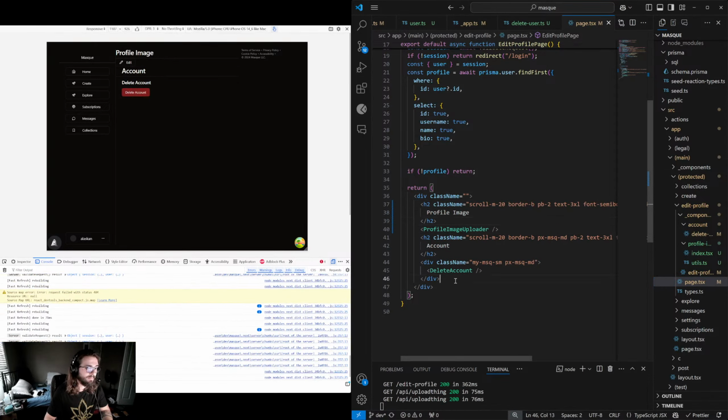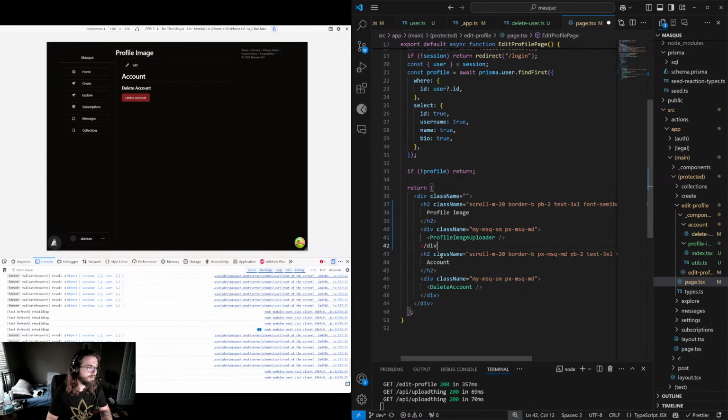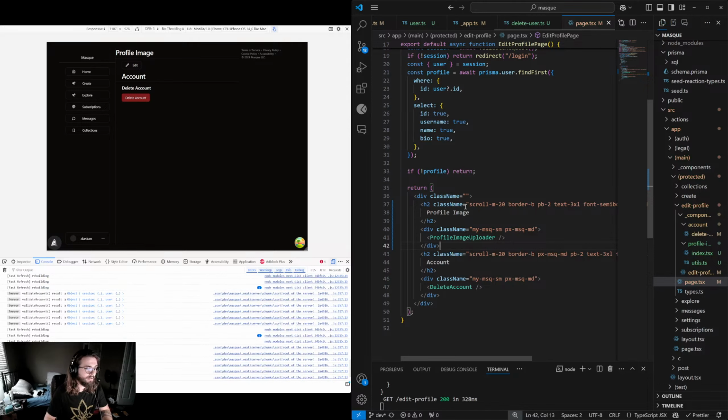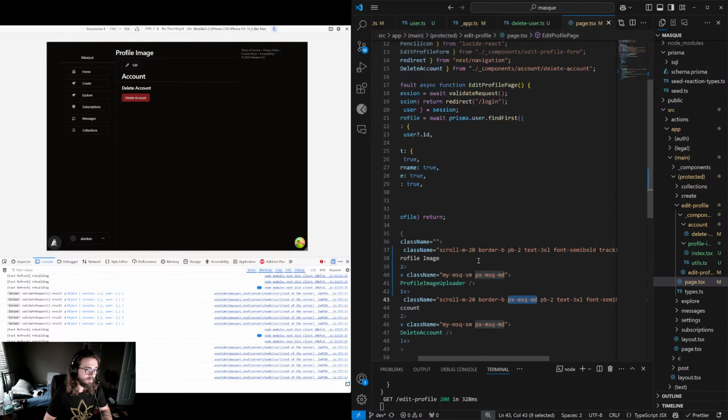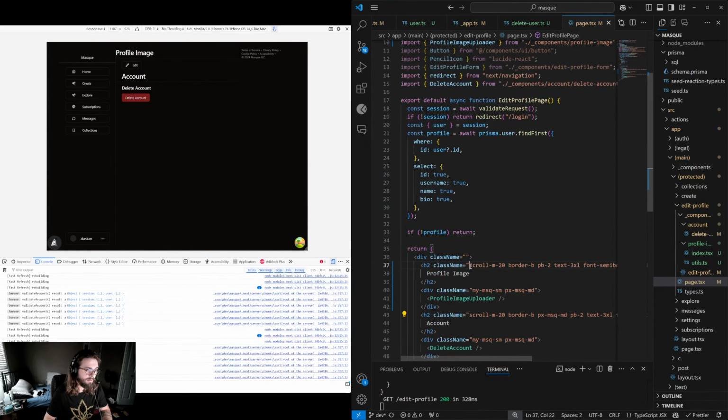So we have this content container, which we will put a log right here. Whoops. And then px. There we go.